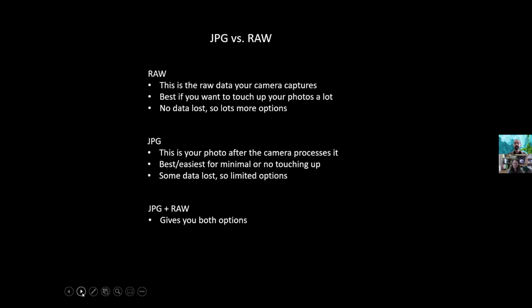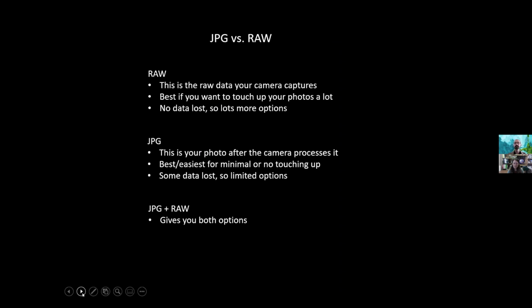One thing I'm not going to get into a whole lot, I don't have any examples here, but there's a video on the PDF document that I've linked to if you want to learn more, is JPEG versus RAW. RAW files are essentially exactly the image your camera takes without any processing. No data is lost. So it's kind of the equivalent of the film negative. That's a really cool thing to have, but they're a lot more work. So if you want to put a lot of extra time into it, something to think about.